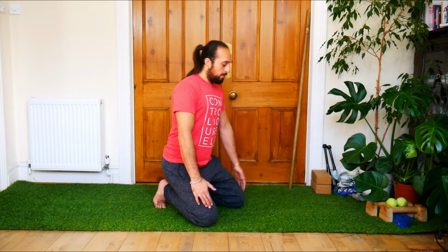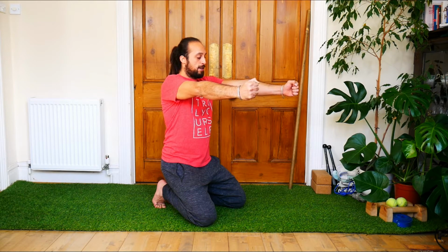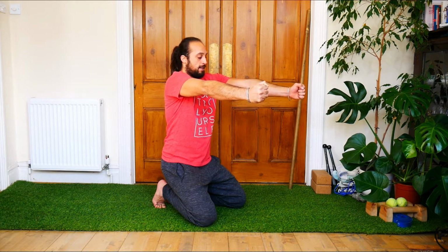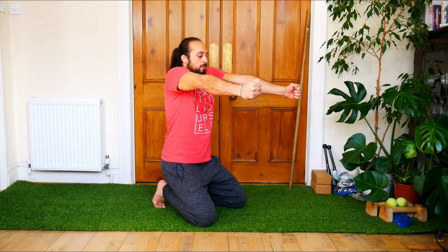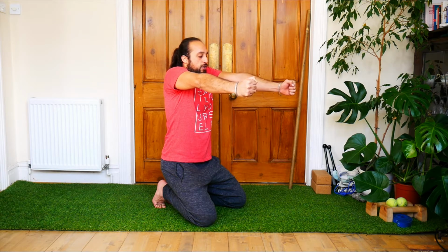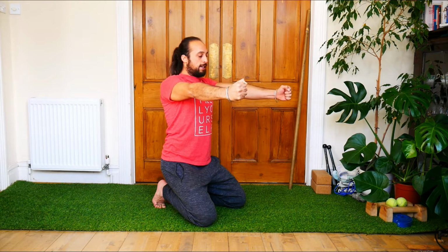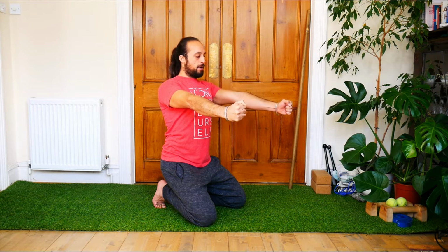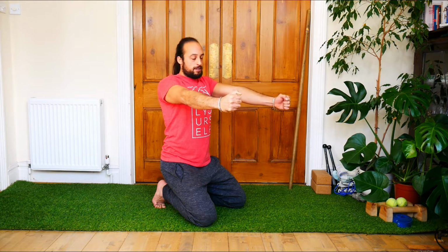So the movement will be starting with protraction. So I'm going to slide my shoulder blades forwards. Then from there, I'll go into elevation. I'll slide the shoulder blades up towards my ears and then retraction, pulling the shoulder blades back and then depression, sliding them down. And then we're going to carve that into a smooth circular movement.